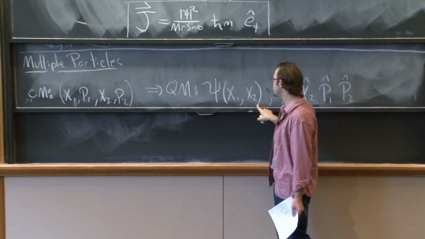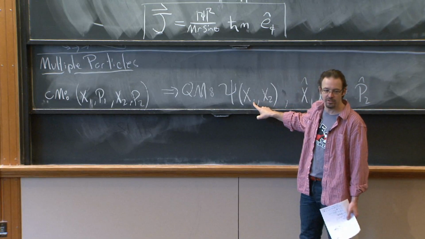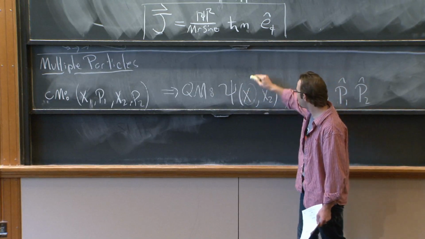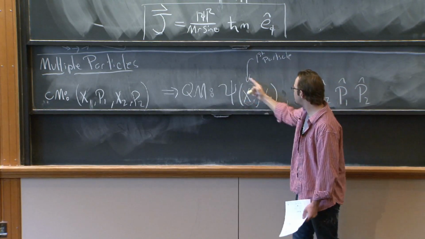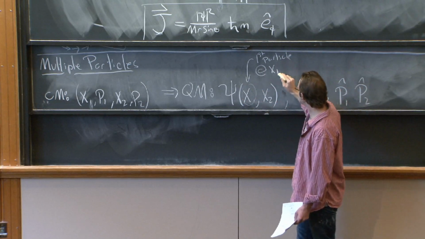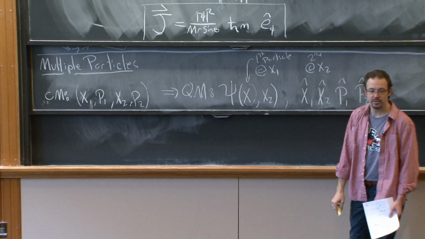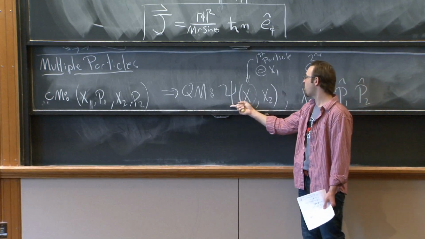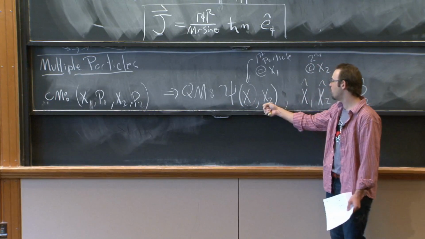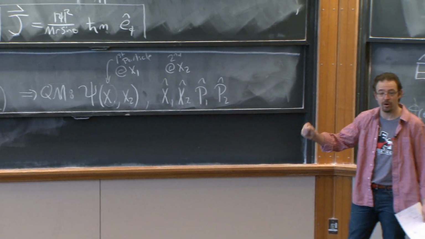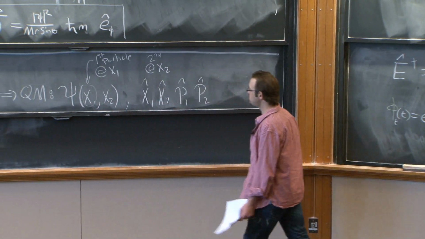Right? And the wave function is a function of, now let me just quickly tell you what this notation means. What this notation means is x1 is some number, like 7. And the quantity in the first spot means that the first particle, indicated by the first slot, is at x1. And the second particle is at x2. OK? So whenever I write a wave function, what I mean is this is the probability amplitude, the thing whose norm squared is the probability, to find the first particle at this value and the second particle at that value. So the 1 and 2 label the points, not the particles. The particle is labeled by the position inside this wave function. Everyone cool with that? OK. So that's just a notation.